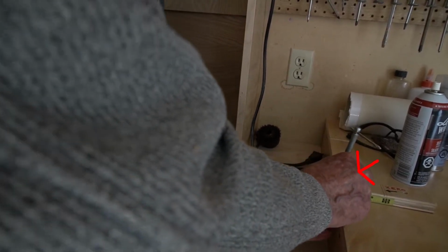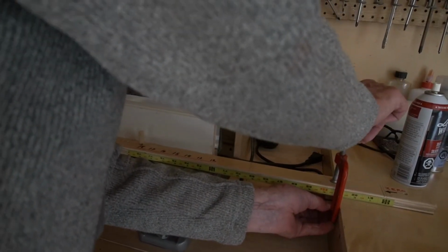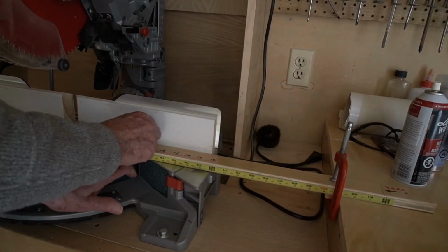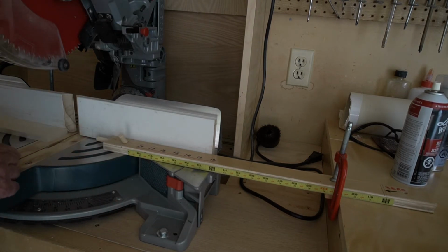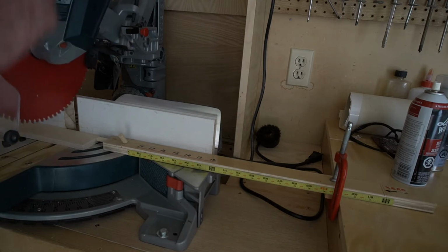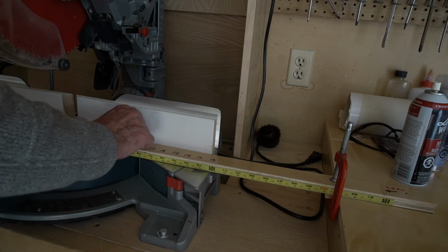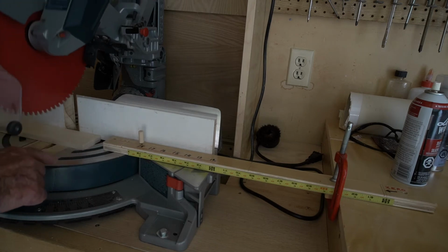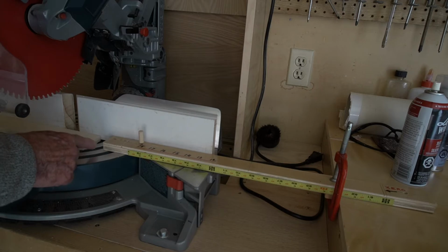Clamp it. Set this outward position. Set this there. That is exactly 3 inches. Reverse this, and the space is there, and it won't pick this part up because there's a clearance at this point here.